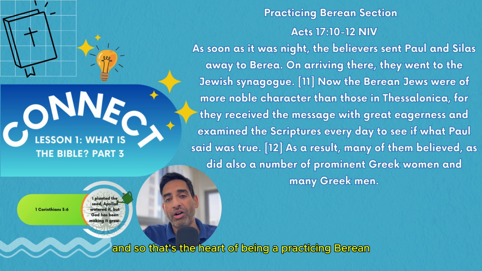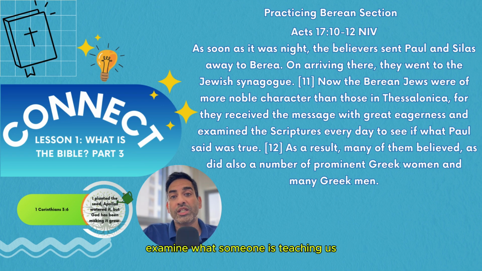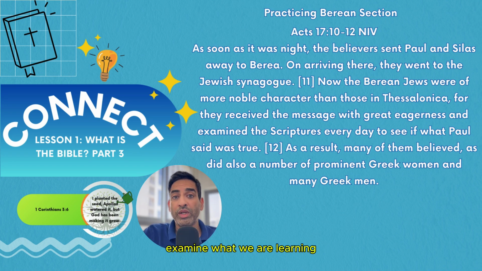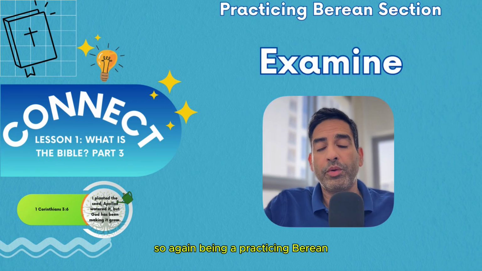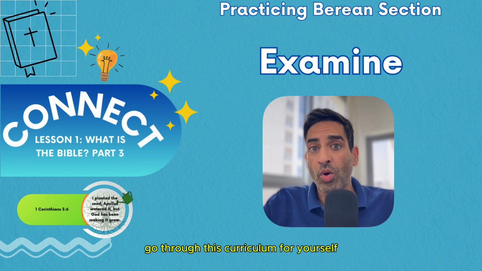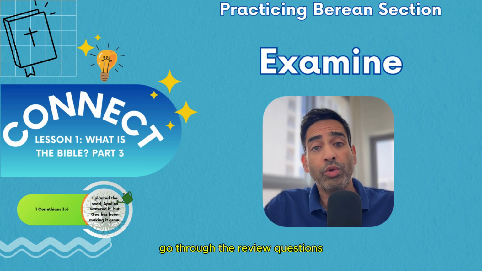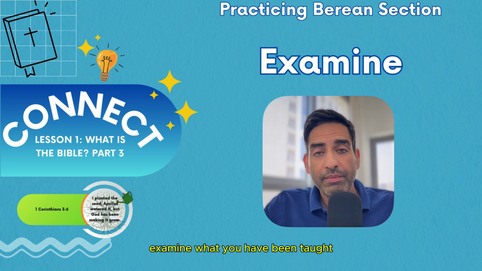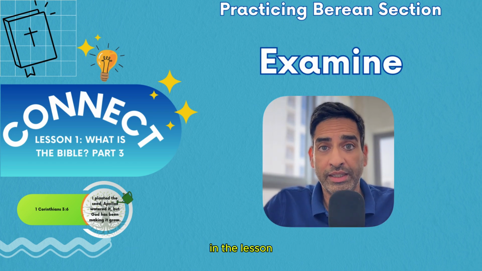And so that's the heart of being a practicing Berean: we examine scriptures, examine what someone is teaching us, examine what we are learning in order to make sure that it actually is correct. So again, being a practicing Berean starts with examining what you have been taught. Go through this curriculum for yourself, read through it, go through the review questions, examine what you have been taught, go through the scriptures that are mentioned in the lesson.